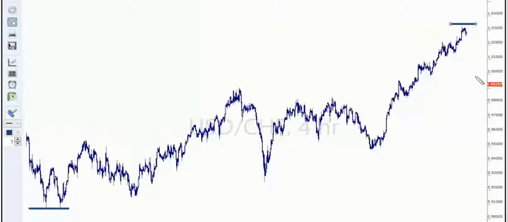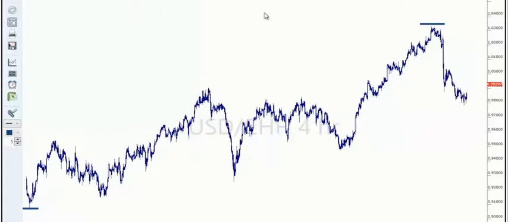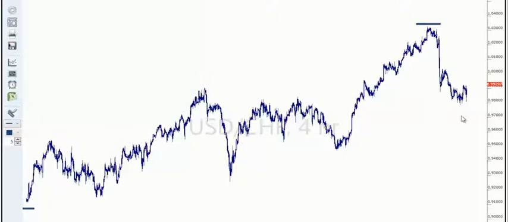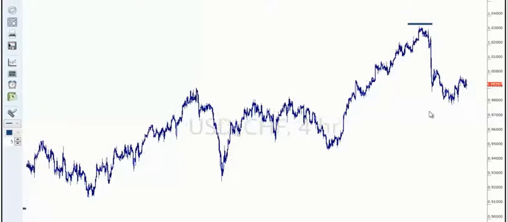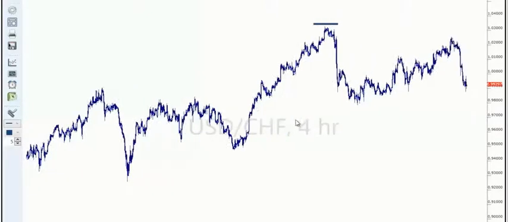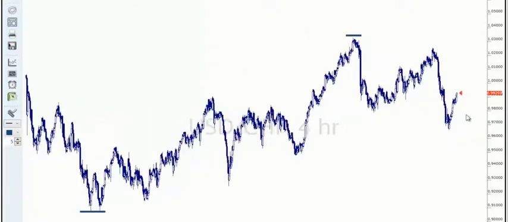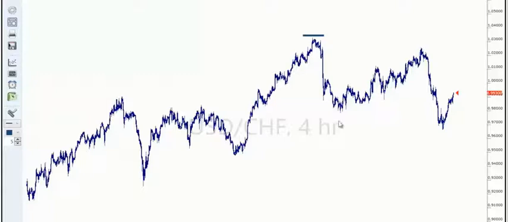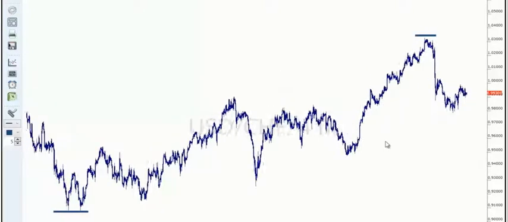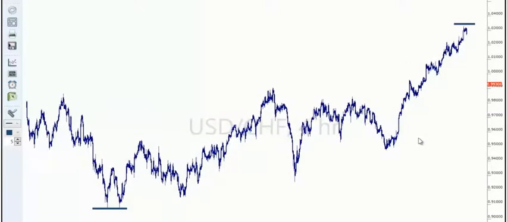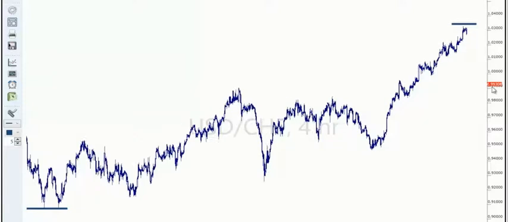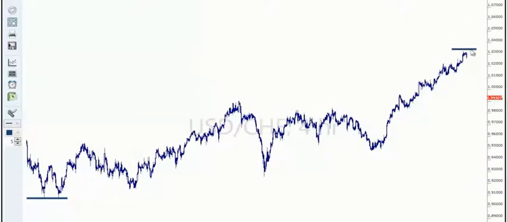If that means you have to back up your charts, for example, you can move forward and see there are candlesticks in front, this is the live market here. Do yourself a favor and literally back up your charts to where only the highest point of the trend shows, because this way you can avoid putting bad trend lines on. It's the fastest, easiest, and simplest way to avoid that. Anyways, you have the lowest point of the trend marked, and you have the highest point of the trend marked.